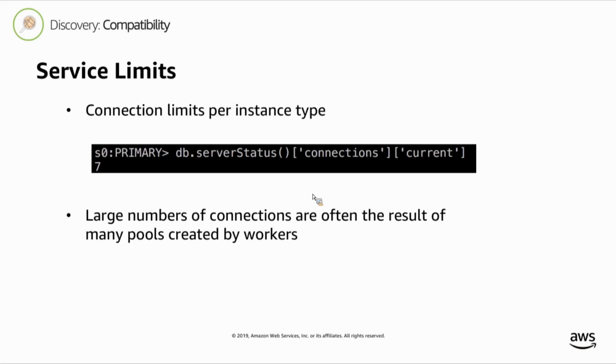So one of the things that you'll want to know if you're considering a migration from Mongo to DocDB is to take a look at what your connection usage is today and understand how that relates to what the limits are. One thing that we often talk to customers about is if you have an architecture for your applications that deploys, for instance, with microservices, maybe uses Kubernetes and containers, and you have a large number of connections created because you have a lot of workers that each have their own connection pool. Often what we find is that just going in and making some changes to the configuration files for the connection pooling for those workers is sufficient to bring you back within DocumentDB service limits if that's necessary.